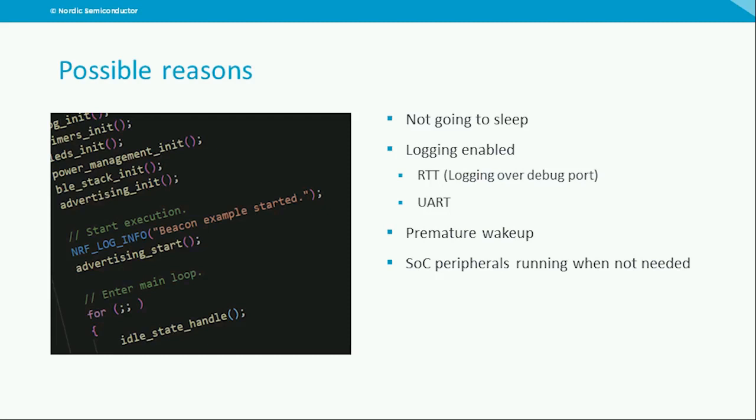Most of the time, the first and foremost reason for high current consumption from your application is that the application is not going to sleep, or just waking up too often. This might be as simple as forgetting to go to sleep after having done the initial setups, or that the SoC is woken up from an interrupt source at intervals that was not intended when designing the application.